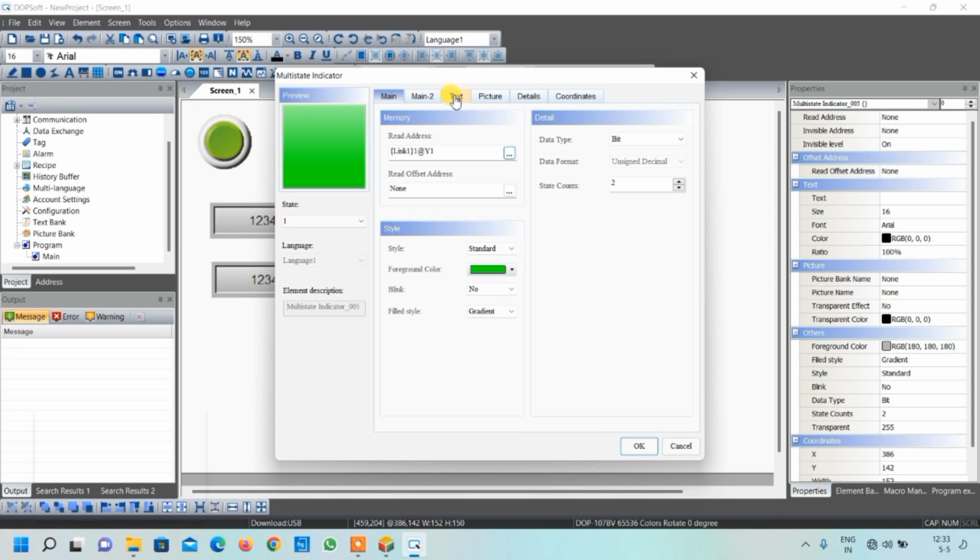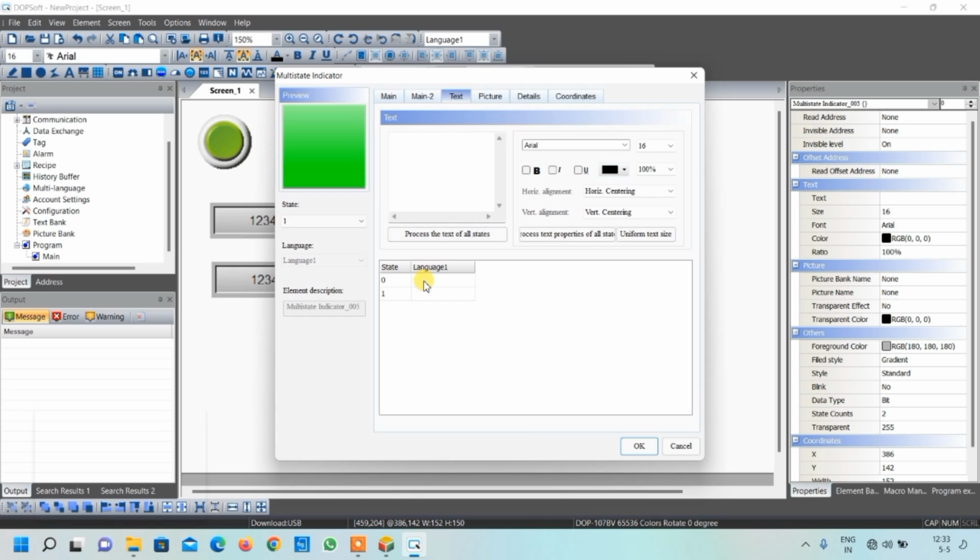Now here we want to show the text of grinder. So for that we will go to text and here I will write for off condition, 0 state, I will write grinder, enter off. You can select bold, italic, underline or change its color and also its font and size.